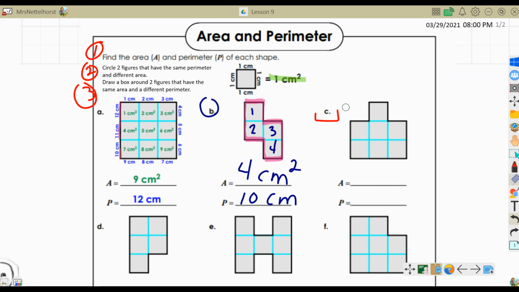So if you are not sure of what to do, come back to this video and watch it again. Look at how we did the other 2 pages. That's the point of these videos, is that you can go back, play it slower, play it faster, find just what you need, pause it, and then continue. So there you go. You have 3 things that you have to do on this page. So good luck, and that is how you find area and perimeter.